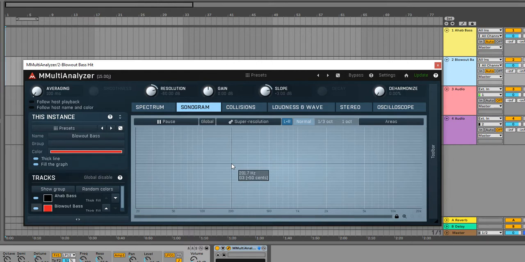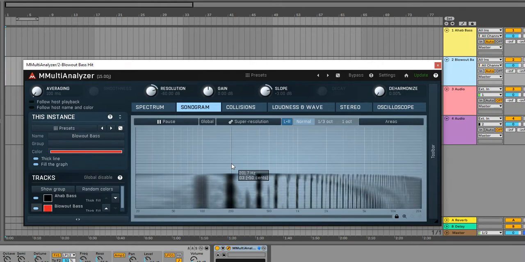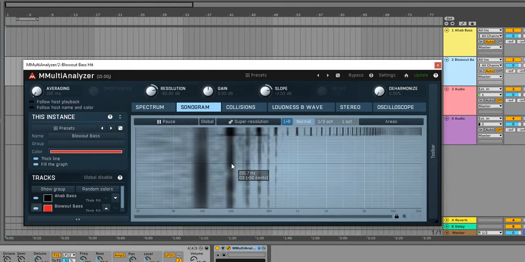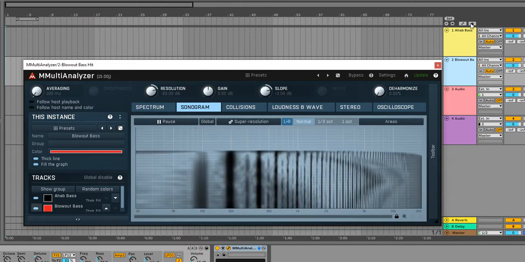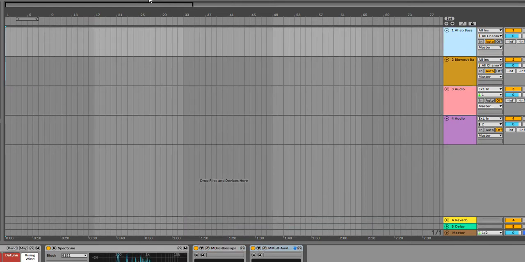That's a G3, if you're familiar with piano notes. So let me play a G3 on the piano, which is going to be, let's see, G1, G2. Make sure I got that right.